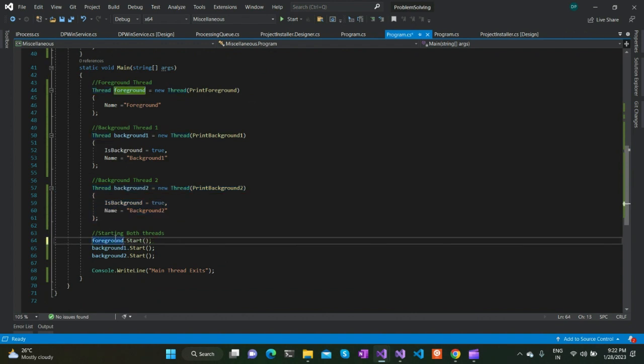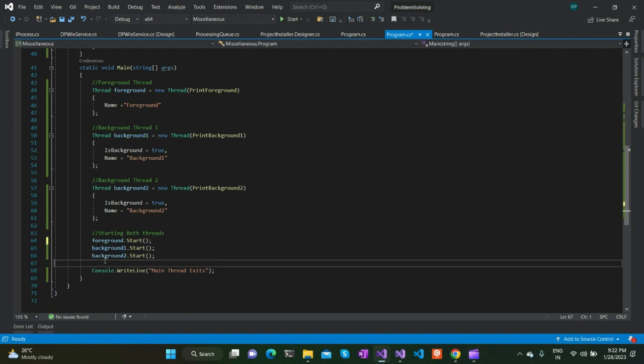Then I'm starting the foreground thread, background 1 thread, and background 2 thread, and writing to the console that the main thread exits. This is the last statement that the main thread will print. Intentionally I didn't use the join statement for these threads, because then the main thread would be the last one exiting the application, and I don't want that.